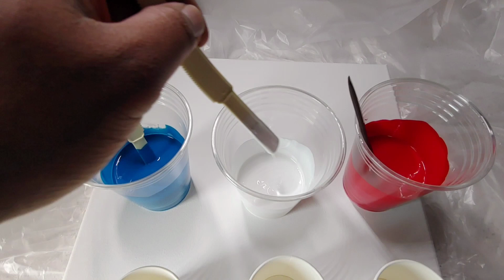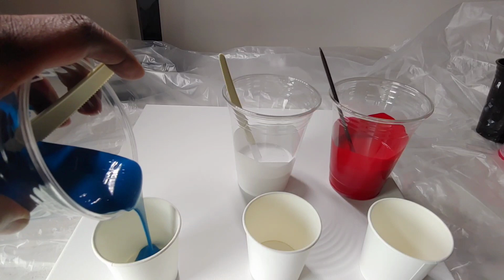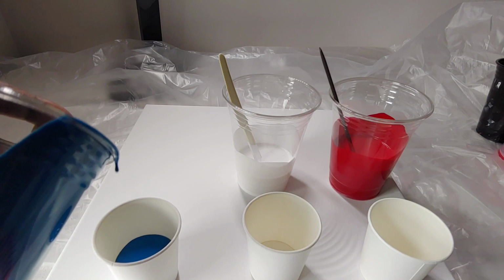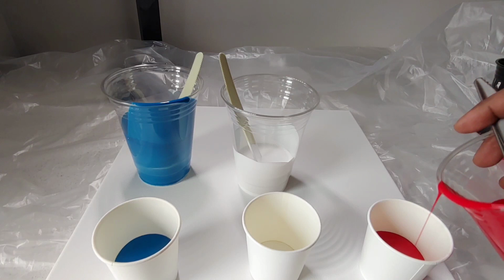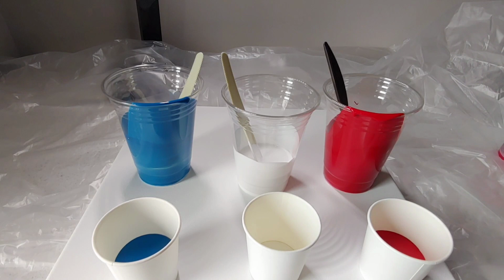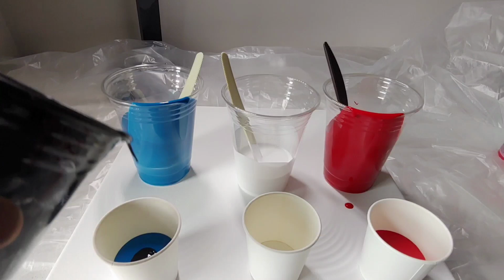I've never tried it before, and it's essentially where you are pouring both cups out at one time and allowing the paint to kiss. I have my paints mixed up, and I'm using 2.5 parts pouring medium to one part paint, and that pouring medium is Floetrol only. My paints are a little bit thinner than what I typically do in my galaxy pours. However, I wanted to go for this ombre monochrome type of effect with my colors.